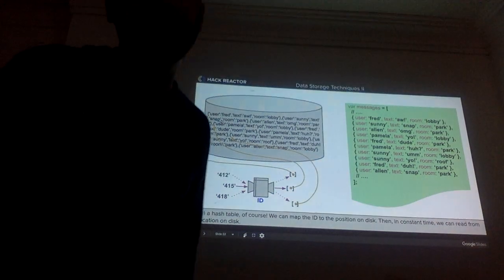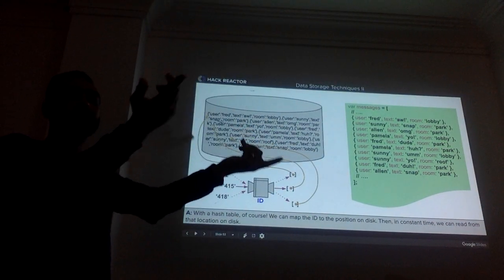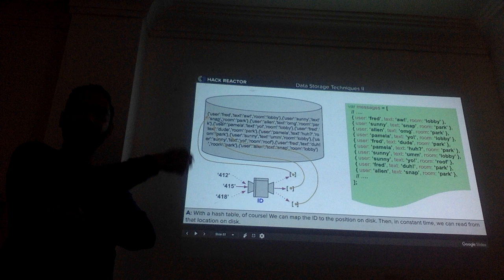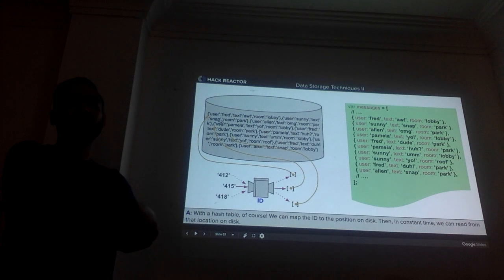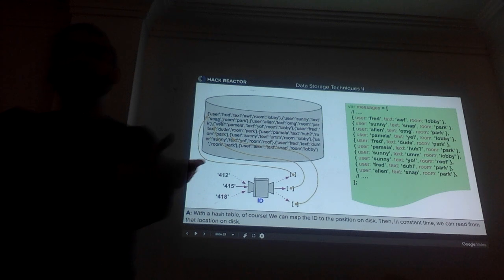So how do we guarantee this? Another hash table? Come on! She said we have another hash table that maps every index in the array into a memory location or a disk location. How do you do that? No, seriously, how do you do it?